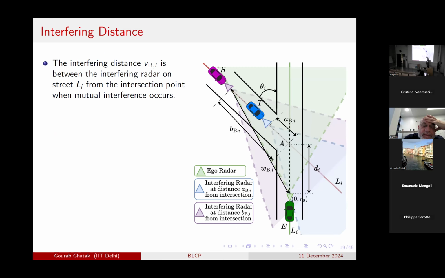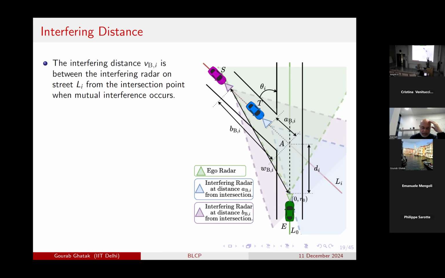We can have a different kind of propagation or penetration loss for the buildings that may be present in between the streets. For this study, we have ignored it for the moment. But for a given intersecting street, which is at a distance of di from my ego radar, there exist limits within which a vehicle, if it is present, will create interference to my ego radar. Because if it is present before that limit, then the ego radar falls outside its beam, like this blue one. But if it's present beyond the limit, then it is present outside the radar sector of my ego radar.